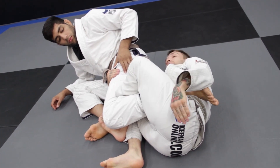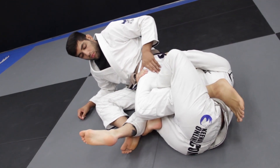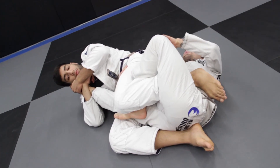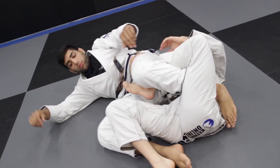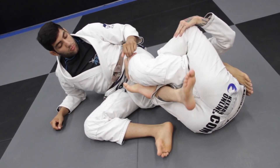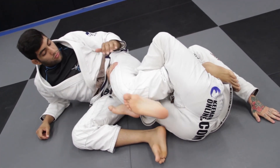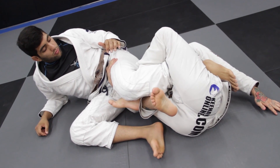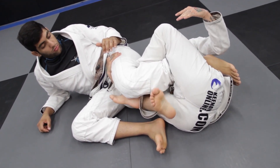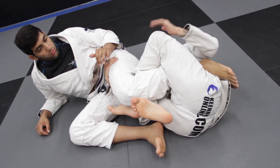My left leg is on the inside. Now I have to be careful here. If I put my right leg in to try and figure-four, Nassar can sit close, grab my leg, and knee bar me. Which is why I prefer to do calf slicers from the inside out rather than the outside in. So when I'm here, I actually don't connect my leg like this. I use my shin right behind my own Achilles. This allows me to block my leg from straightening and Nassar grabbing it. My right arm is protecting my knee. So I'm in a nice control position here — I'm not as scared to finish this calf slicer rather than if I just connect here. So I keep my shin behind my own Achilles on the calf side that I'm attacking.